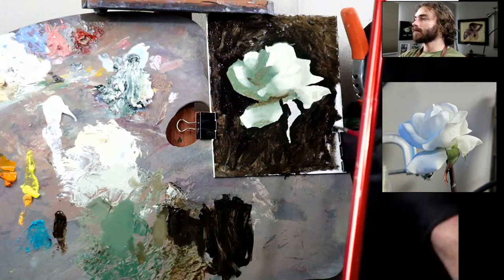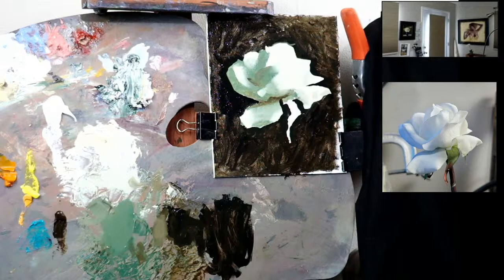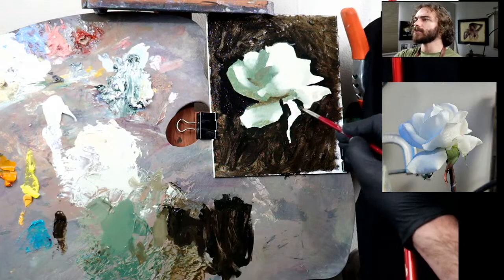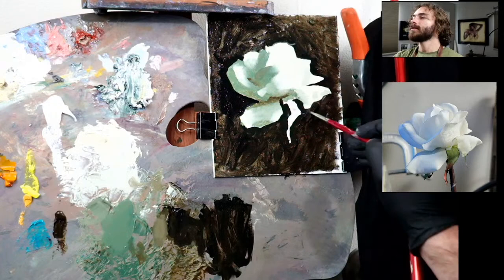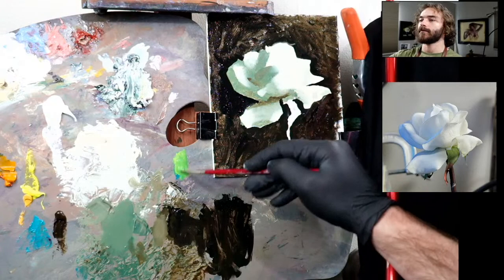Let me take a step back, look at this from afar. I'll have to block in that white area. Okay. All right, let's block in that greenery because it's a bit out of place. So this is truly green, right? The rose, we're trying to make it look more blue. So we need to make this significantly greener. So let's see what the most saturated green I can make is. This will be fun. So turquoise blue, this chartreuse is ridiculously powerful. It's probably too intense. Kind of makes me nauseous. So I'm going to neutralize it.